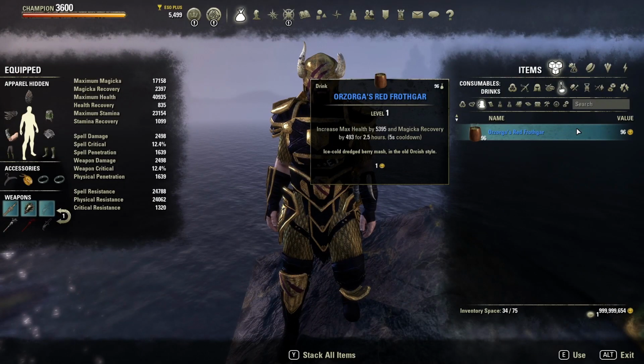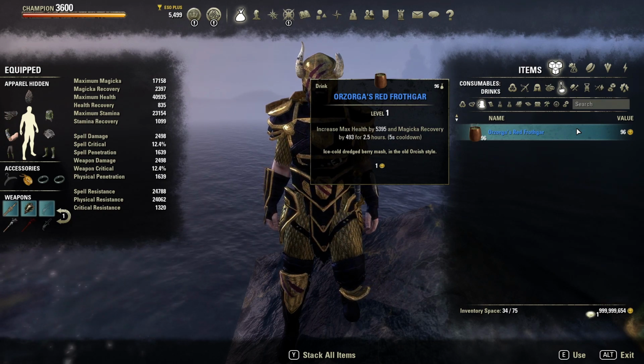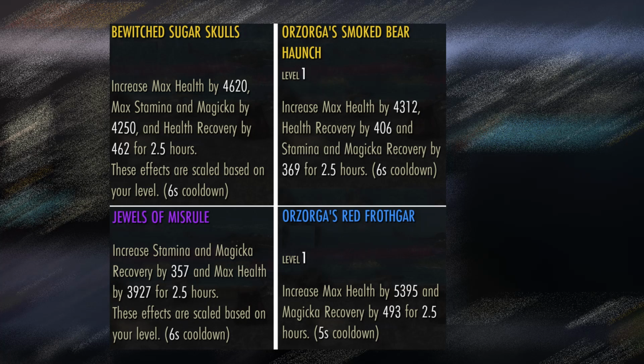For the consumables, I am using the Azarga's Red Frothguard drink. You could quite easily use Bewitched Sugar Skulls with this build as well, because you have already got good recoveries. You can switch a couple of things around to change. So you could change the jewelry and use Bewitched Sugar Skulls, for example. By using Harmony Jewelry as well, you want to have higher max stats, because you don't want to have too little of max stats, or else when you gain resources from your Harmony, you won't gain the full benefit. You can also use the Smoked Bear if you want to stack those recoveries even higher. That would work well for this build as well.